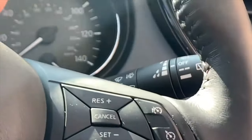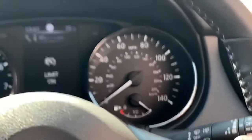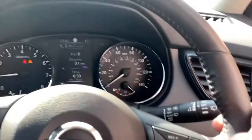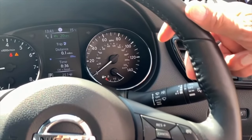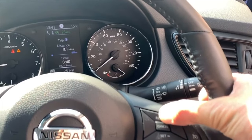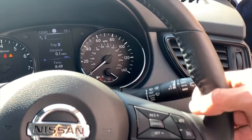So if I show you how that one works, if I press the speed limiter button and then press set on the display here, the limit is now set at 20 miles an hour. So it's designed to stop you creeping over the speed limit. Also, you can increase that, and if you hold the button down, it will jump. So that will prevent it from accidentally creeping over 35 miles an hour. And to remove it, just press it again.